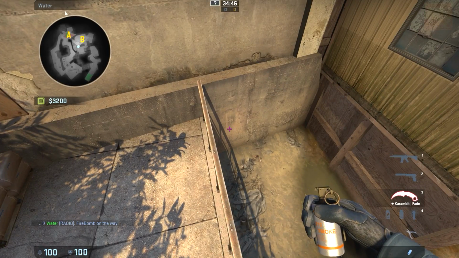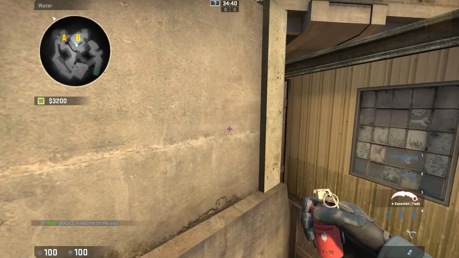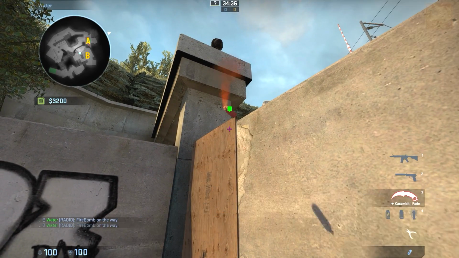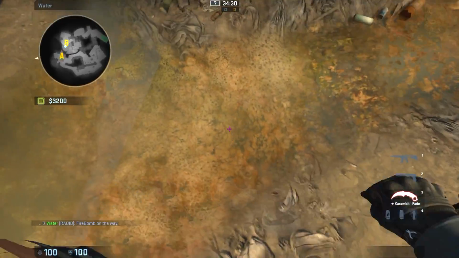Another one you can throw is to come up to these dots right here. They're like the third one's in. 1, 2, 3. Right in the middle of there. And then aim right about here where this dot is, and that should bounce off and land right there, and that'll clear out that corner of water.